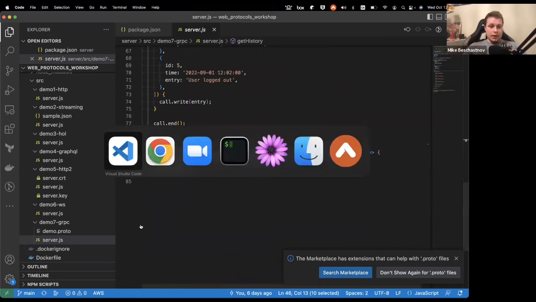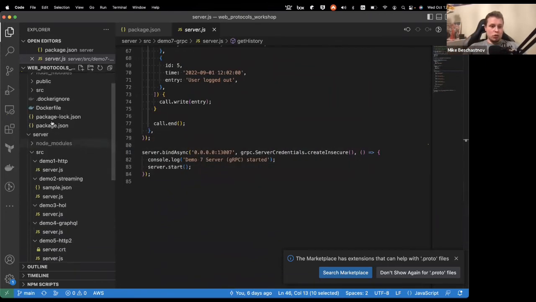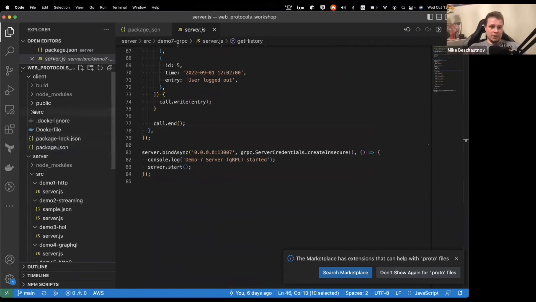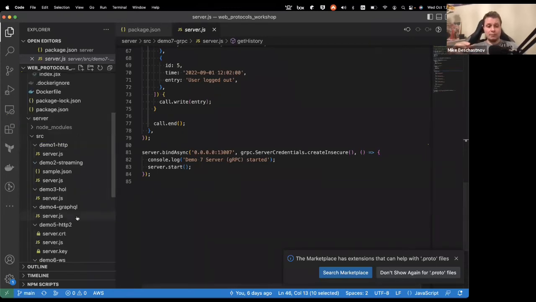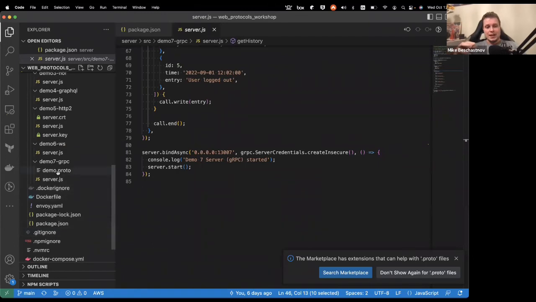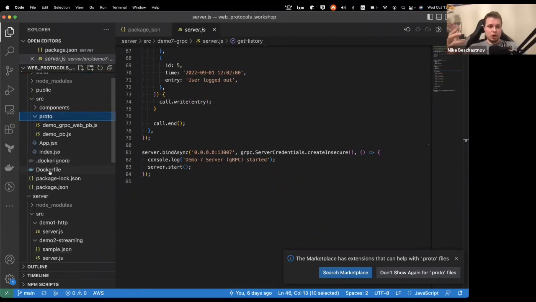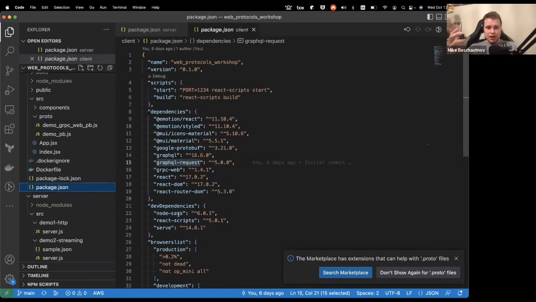And now, actually for this case, let me just show you the client side as well, because it is again important to understand what happens on the client side. So on the client side, again, I have these special precompiled JS files that are compiled from the same proto file, but since the client side does not support it natively, you have to use a special library called gRPC Web.